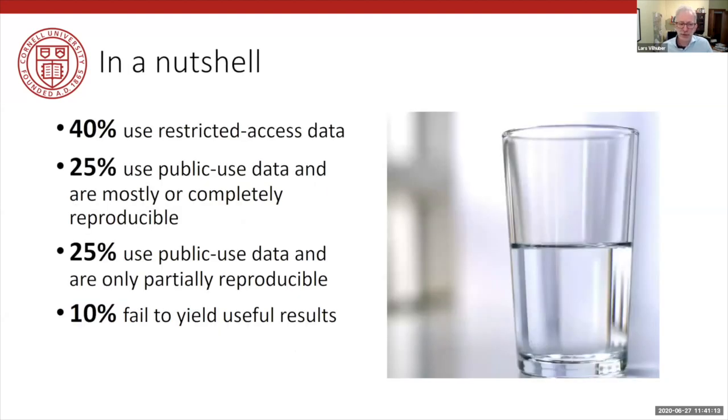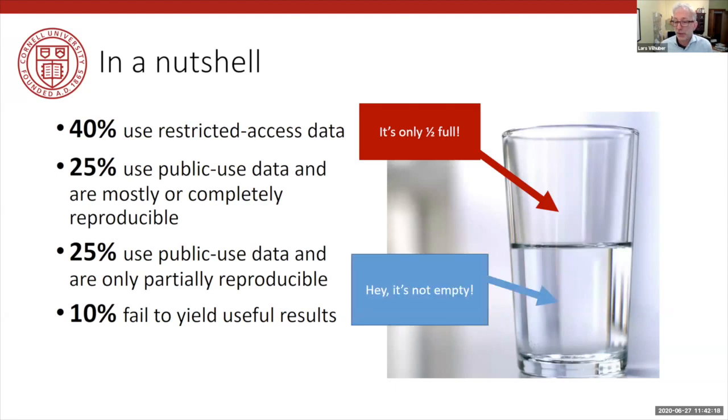And so in our own experiments, we found, for instance, for one particular journal, that 40% of articles used restricted access data. So their replication archive did not have a copy of that. I'll speak at length about that later on in the talk as well. Of the remaining ones, we could sort of cut these into pieces about all the data was available and mostly or completely reproduced what was there. That's about 25% of all papers. But another good chunk of those either were only partially reproducible, and partial reproducibility means either that the code failed or that a part of the analysis required confidential data, and 10% just failed to yield any useful results. Okay? So what are the causes of that is something that we looked into, and how can you avoid being in a situation where you're left with 25% that actually reproduce cleanly and simply.